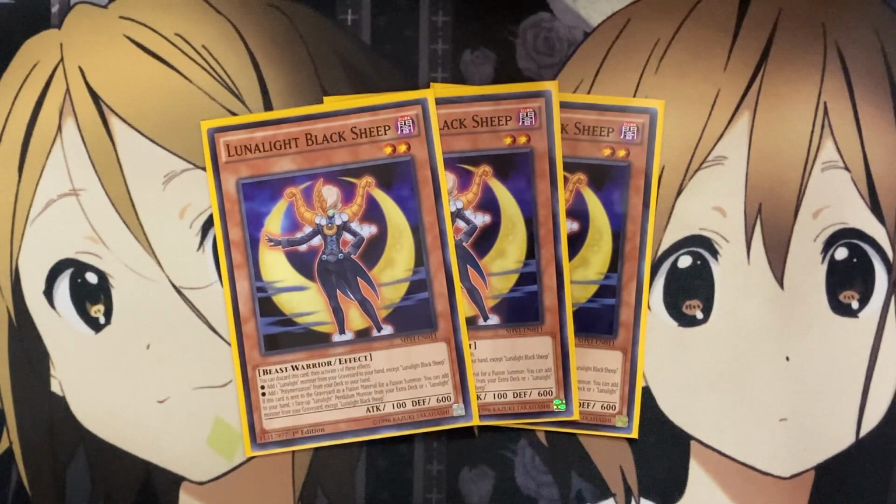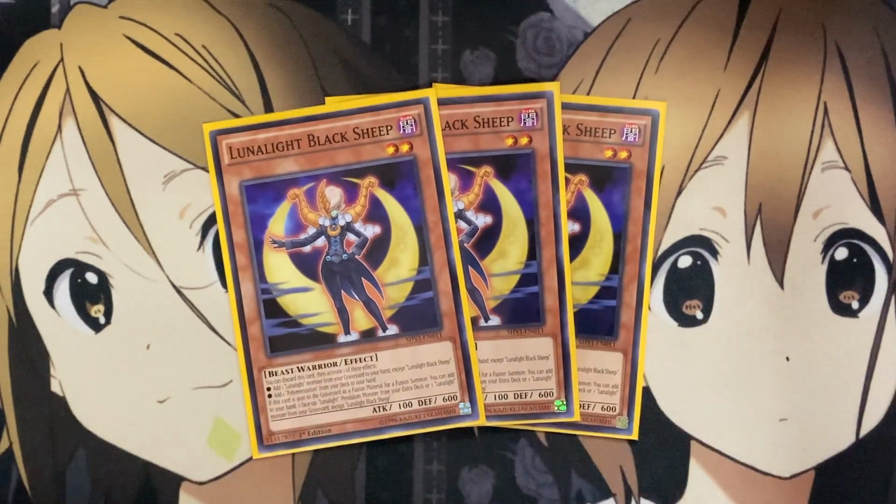And if this card is sent to the graveyard as fusion material for a fusion summon, you can add to your hand one face-up Lunalight Pendulum monster from your extra deck, or one Lunalight monster from your graveyard, except for Black Sheep. So being able to recycle those fusion, pendulum cards, or whatever you need with Black Sheep, is a big plus there.